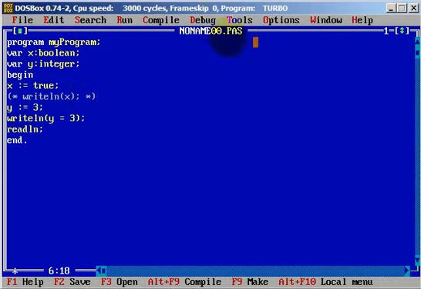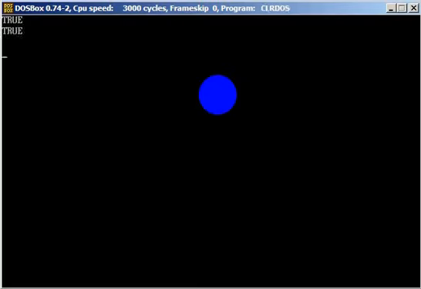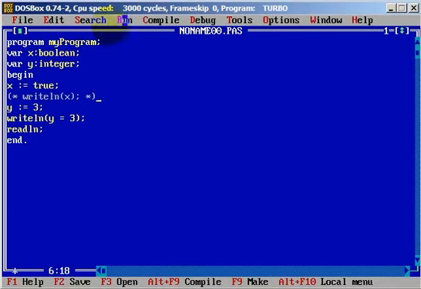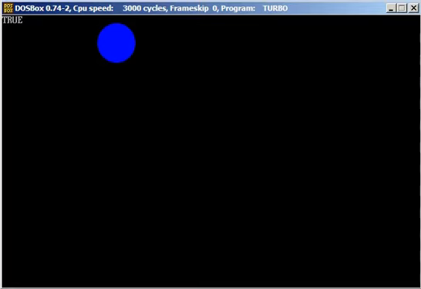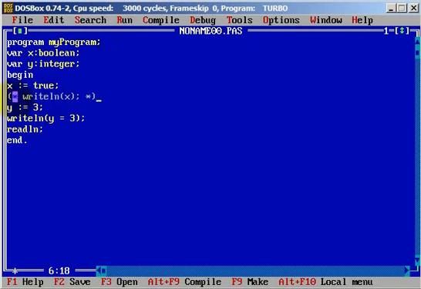Now let's clear, and we will get only epsilon. As you can see, epsilon is true, and the write line x is not printed because we commented it.